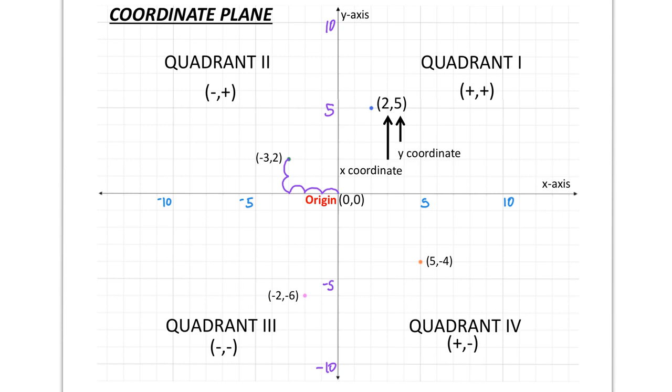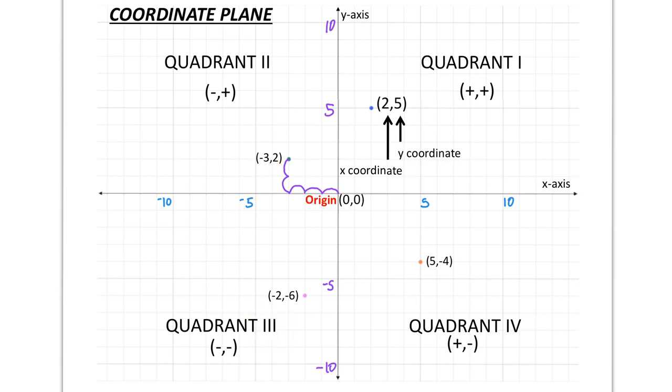Something else that's also going to help you. If you know the numbers in quadrant 1, the coordinates have to be a positive x and a positive y. That's going to help you know where you need to go. So notice the numbers here. Any point on this quadrant has a positive x and a positive y. Positive 2, positive 5. Any point in quadrant 2, you have a negative x and a positive y. Notice, negative 3, positive 2.